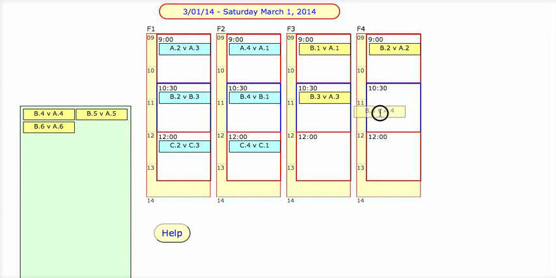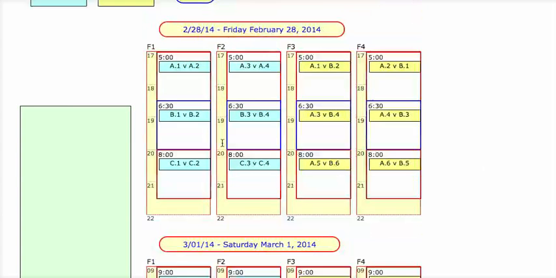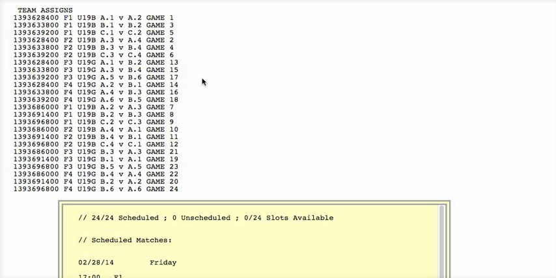You can change the team mapping, so in the team section you can switch places with two teams and the IDs will be switched so they'll play in a different spot, or you can do a drag and drop here. I just moved B4 and A4 up to the 9 o'clock spot and so forth. Now then we hit save.